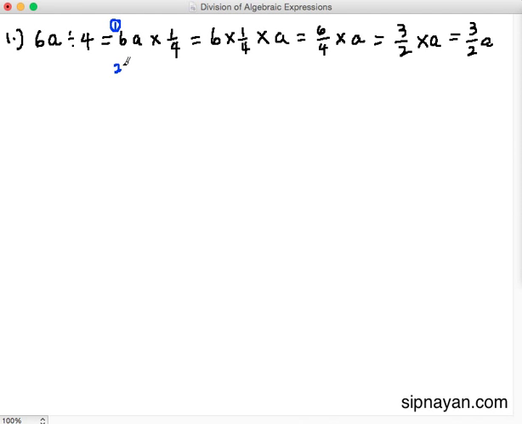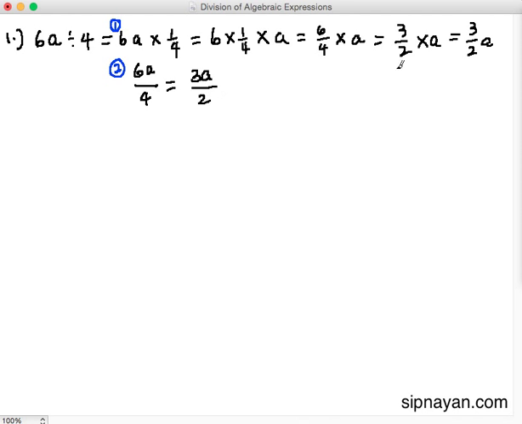Ang solution 2 natin, pwede na natin idiretso ang 6a/4, or ang 6a divided by 4 is the same as 6a/4, di ba? Tapos, ang 6/4, katulad dito, ay pwede natin siyang lowest terms, magiging 3a/2, no? Magiging 3/2 yung 6/4, katulad ng ginawa natin kanina. So, itong dalawang expression na ito, pareho lang yan, no?